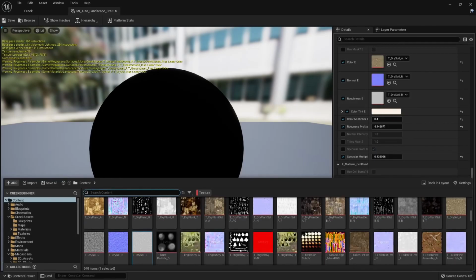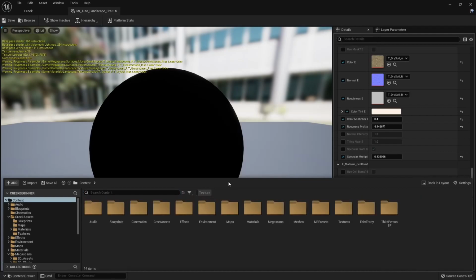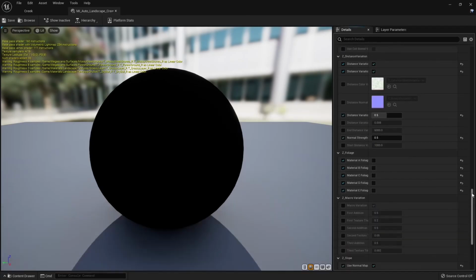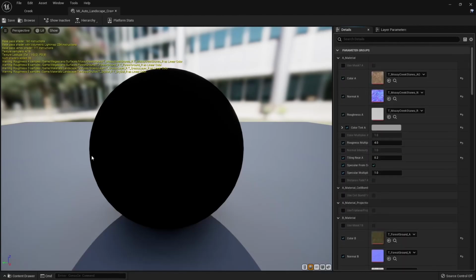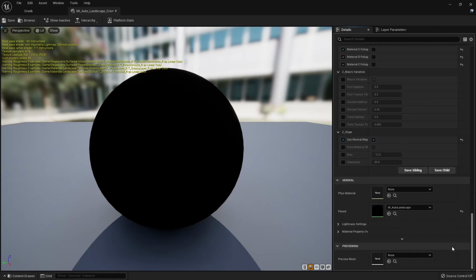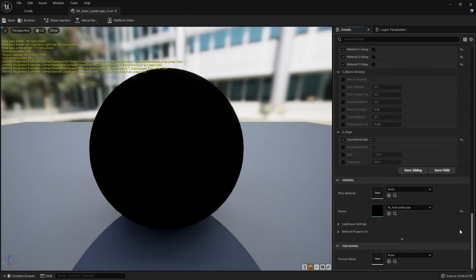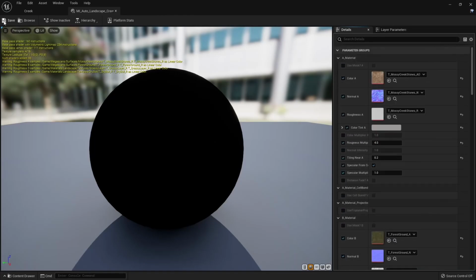So essentially what we just did is that I went through all the different assets we had, and I populated my landscape material with some textures. And if you notice, I've already pre-planned these textures to be used, and I have some nice settings that I like already set up for all these textures. You can always change these settings yourself if you don't like them. So we will press save. Let's go out.